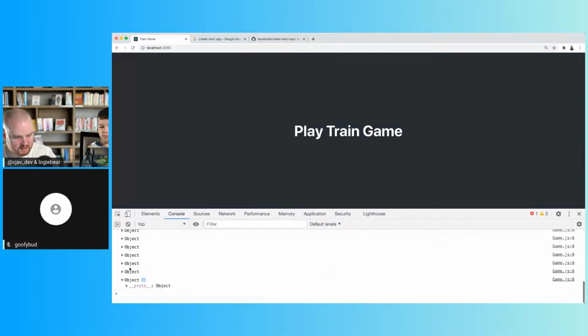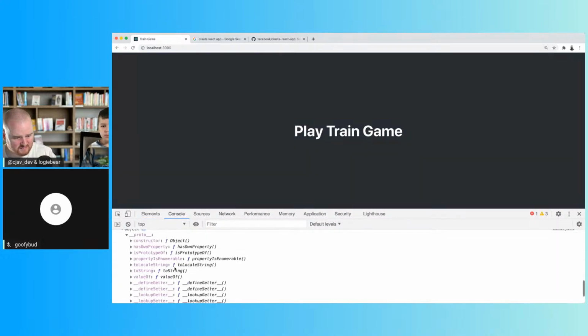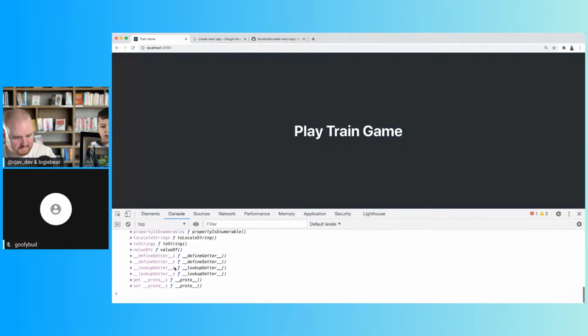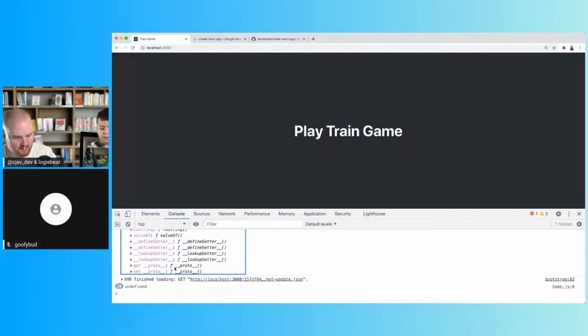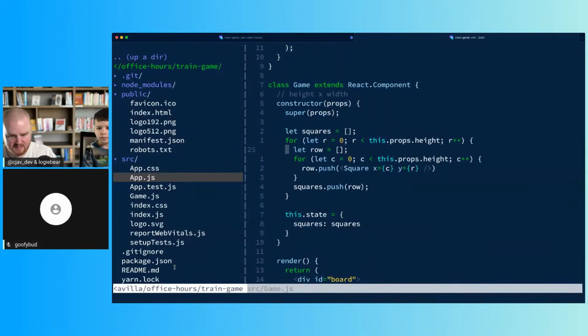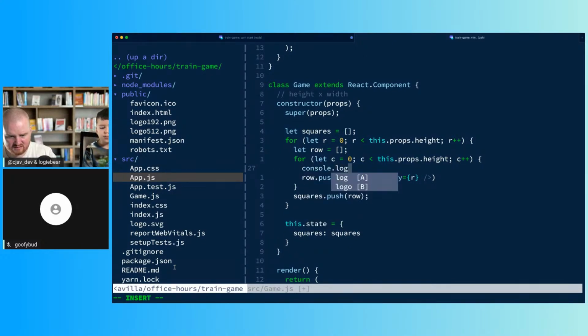Console. So we got a ton of objects. Undefined. Why? You're in the app.js.